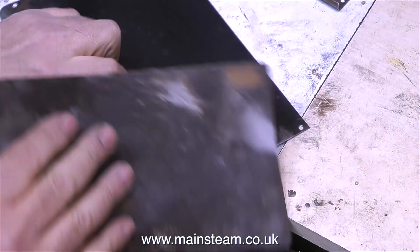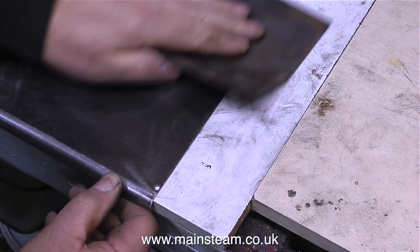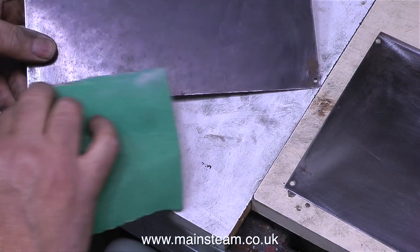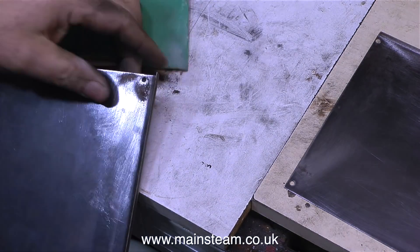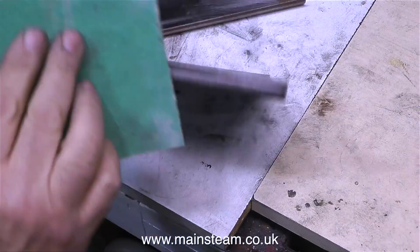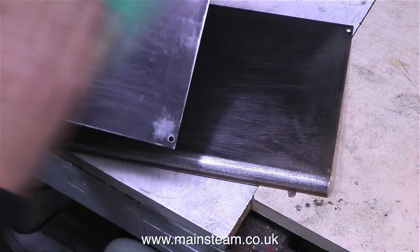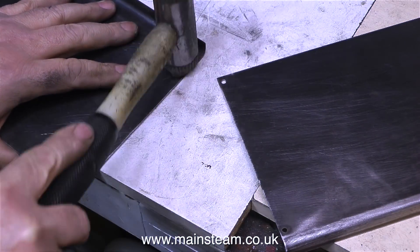You will notice that I used a nylon faced hammer, because I didn't want to put too much pressure on these parts — it's only very thin steel, and if I put too much pressure on there they would have been distorted, and then you have a bit of a problem. This is a veritable festival of sandpapering, and it took a lot longer than this — as you notice I have speeded up the video. It is quite important, as I mentioned earlier, to get rid of all of the rust. I'm also sanding the anodised part, the part that isn't particularly rusty, because by sanding the surface like this — particularly with coarse-grade sandpaper — it will provide a really good key for the new paint and stop it from flaking off.